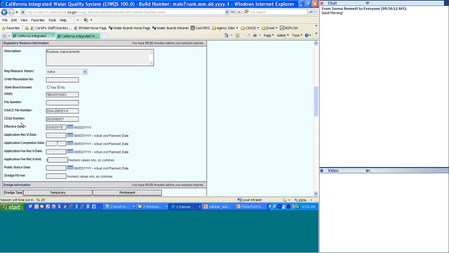Then you also see there's the effective date, which I'm on now. It pops up with the note: effective date is required for the regulatory measure status of active or historical. So we have two different signs: the asterisk, meaning it's required no matter what, then the pound sign, which are conditionally required fields. And so something has to be a certain way in order for it to be required. In this case, for the effective date, it's that it is the specific status noted. But the other fields are not required, and so you won't get to the bottom and not be able to complete it without any of them.